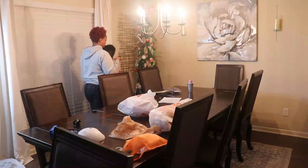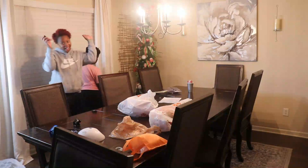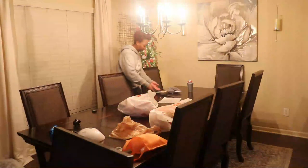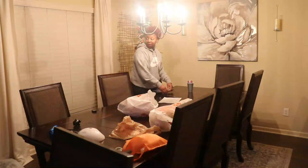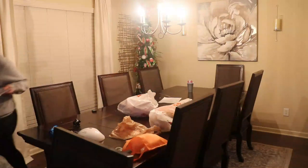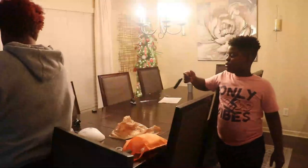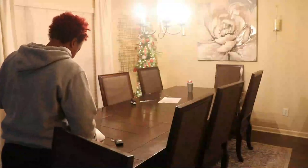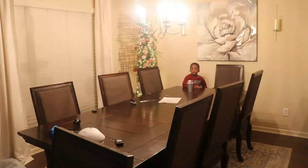So the dining room wasn't too bad. I had been storing Christmas ornaments and things that I had been buying, which I didn't buy a lot this year. I just bought a few things for the dining room tree, and that was it. Everything else I had, I reused. But the table needed to be clean and dusted. It was really dusty. Everything in my house is dusty, I feel like, but anyway, it just needed to be cleared off and wiped down and get all of the dust off.